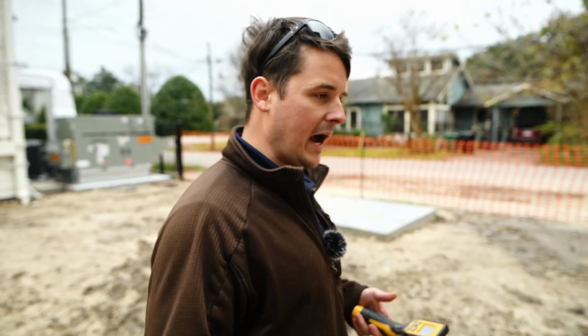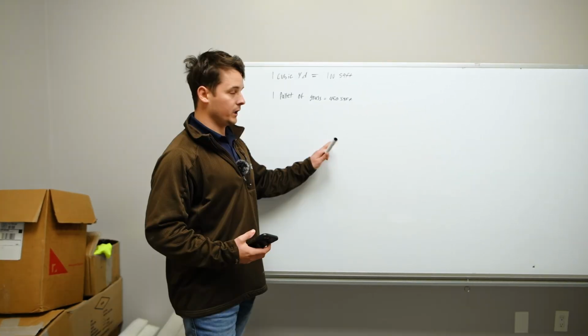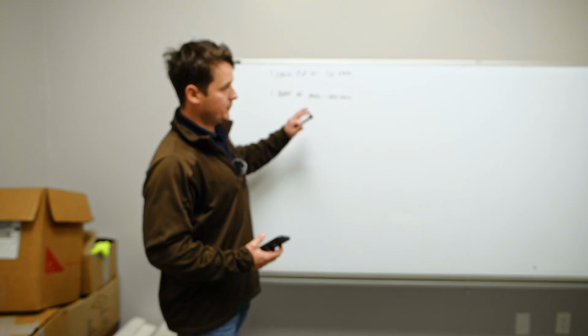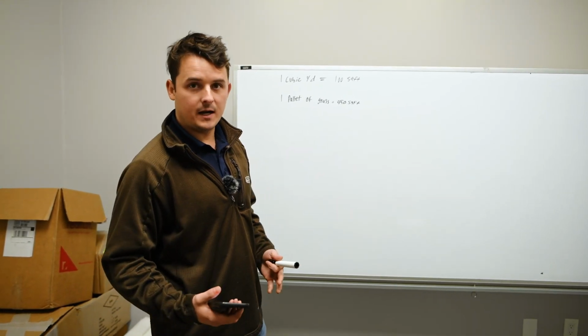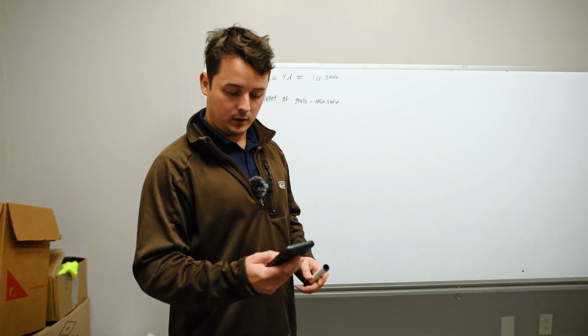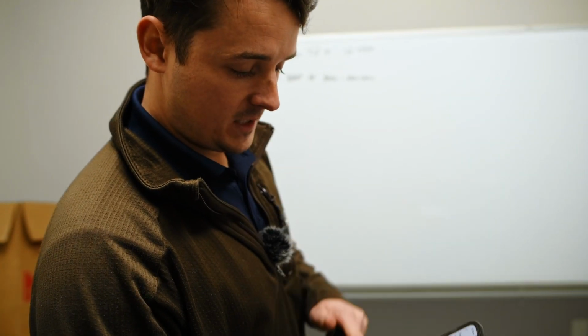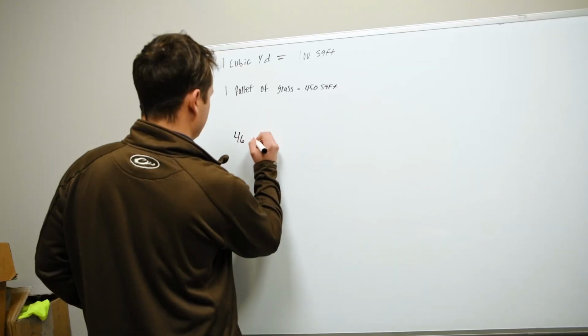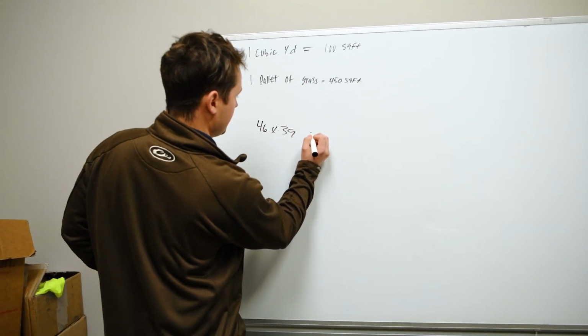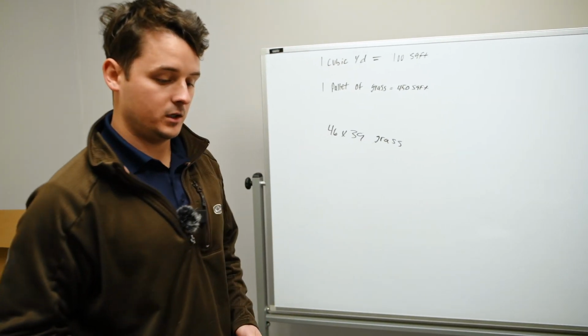So now that we have our dimensions, let's start breaking down numbers. Let's roll. Okay guys, so we're back in the office. We're gonna do a little whiteboard work and I'm gonna show you how I price jobs out. So when we were at this job site, we got a couple dimensions of the grass. Our first dimension was 46 by 39, and this is grass. These are the notes that we took on the property walk.